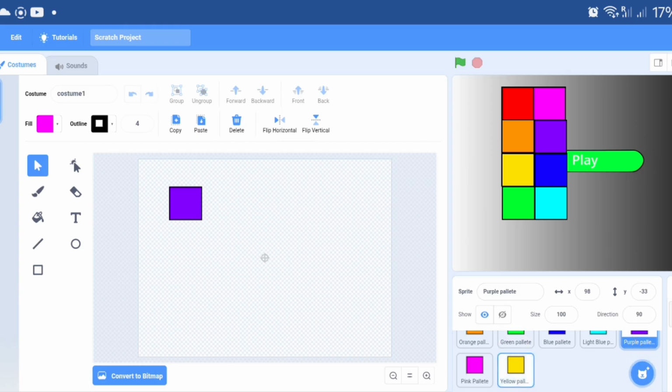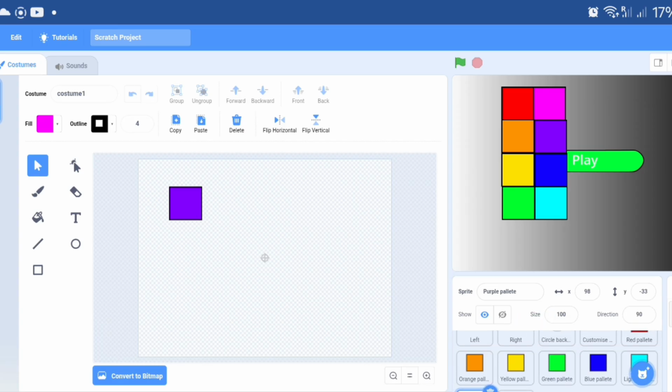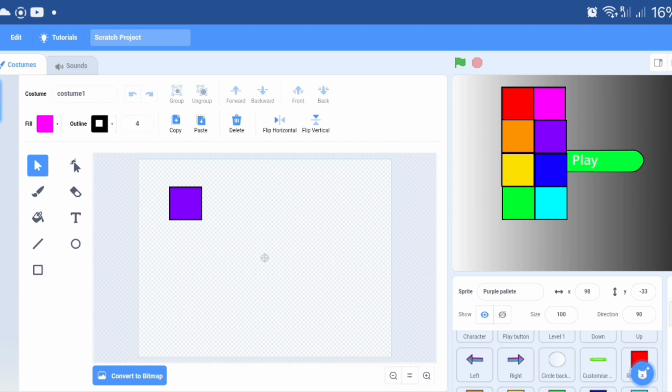So now we're basically done. Now time to do some code. You just need to rearrange it a bit more.